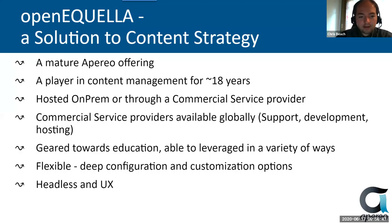So in terms of those commercial service providers, if you want support and you like OpenAquila but you're not a power user of it yet, there are commercial service providers available globally. It's geared towards education, but you can leverage it in a variety of ways and it doesn't have to be for only educational material. You can use OpenAquila in a headless mode. So if you wanted to back your content object store or your U-Portal content inside of OpenAquila to get all of the content management features, but you don't want users to see OpenAquila because you want that seamless experience, then you're able to do that.